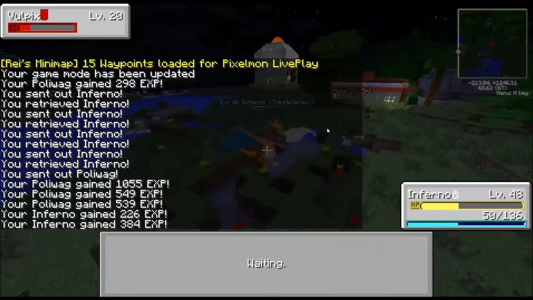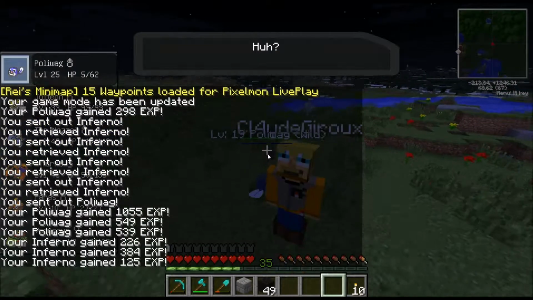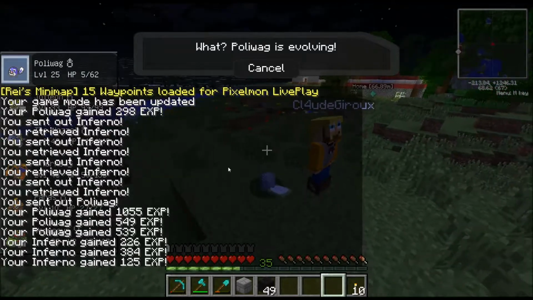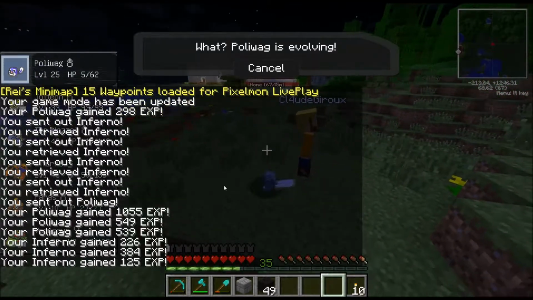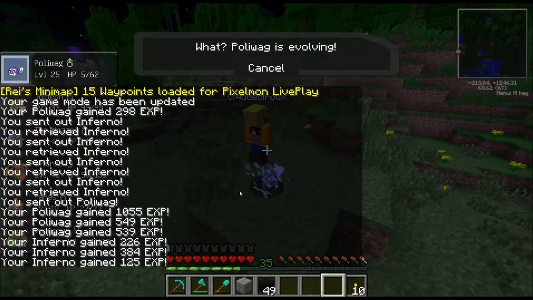He's just getting pushed back. Here we go. Boom. Fire. Huh? What? Poliwag is evolving. Oh, also, I believe that they did not change the evolve animation, I don't think.